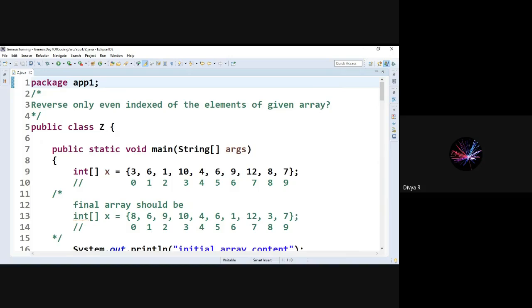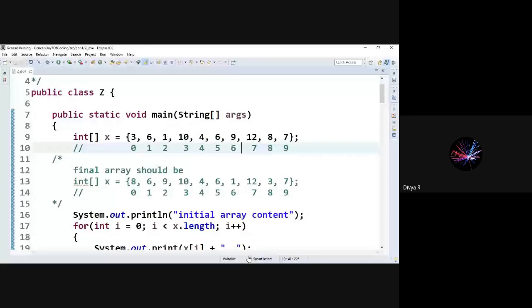Reverse only even indexed elements. Anybody has the solution?